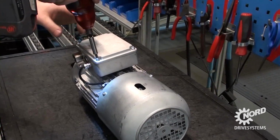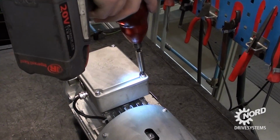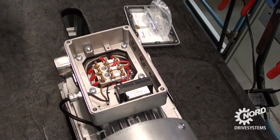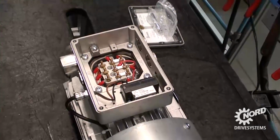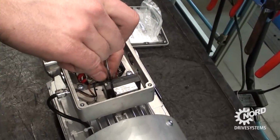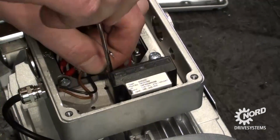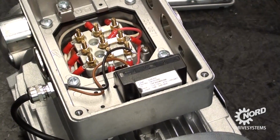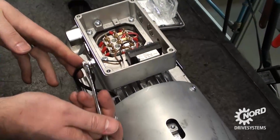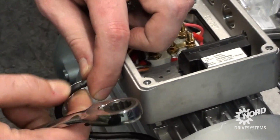To begin, you will need to remove the terminal box cover. Next, disconnect the leads from terminals 5 and 6 of the rectifier. Using a metric wrench, loosen the cable fitting and pull the brake cable out.